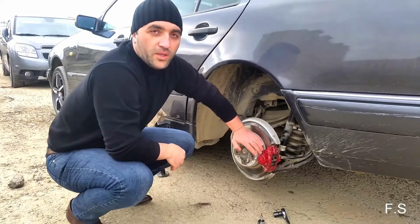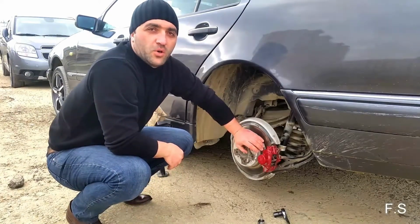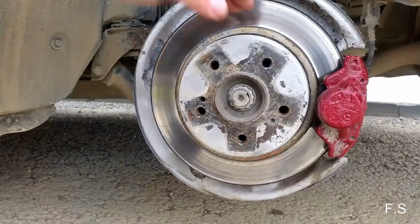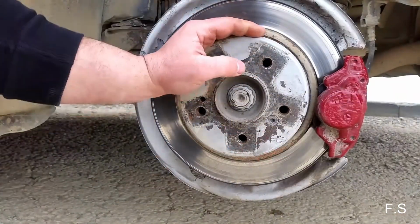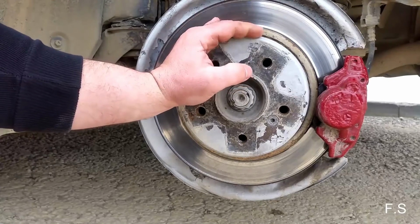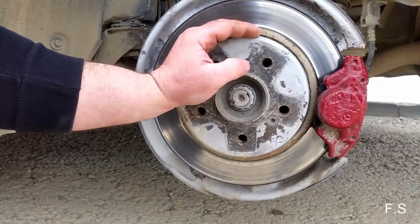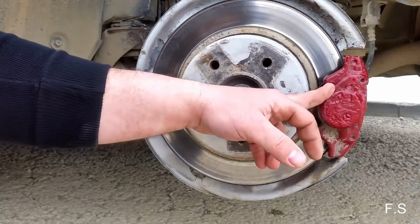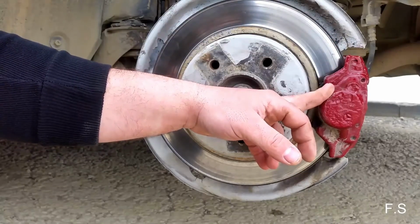Hi everyone, in this video I will show you how you can remove these rear brake discs. It's the same as the front brake discs. First of all, we need to remove the wheel. After that, we need to remove this support. It's held on two bolts.